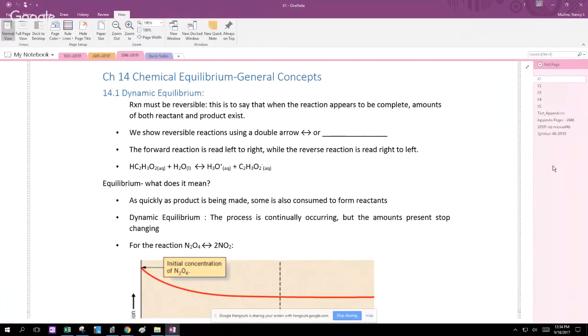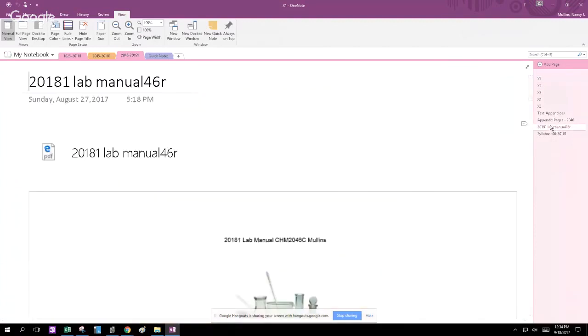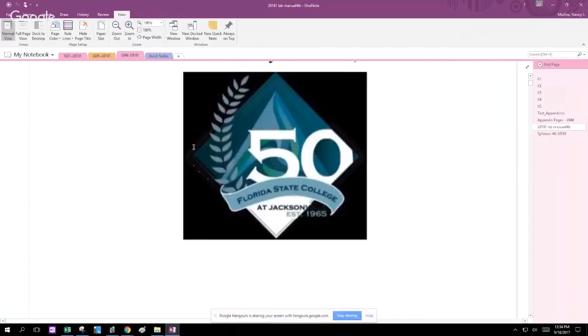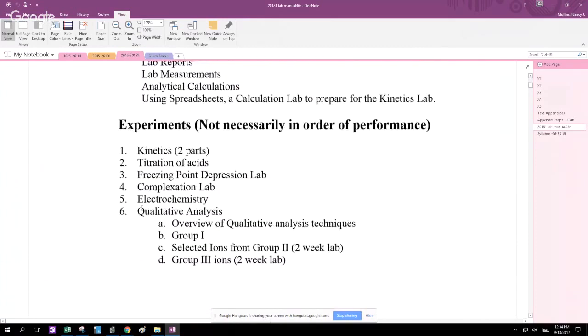What happens is, first off, in your lab manual, you will find that there's a reading that is all about qualitative analysis. It's the very last section of your lab manual, and the first portion of it is the overview of qualitative analysis. This is several pages, might be 16 pages. It could be less, but it's not hard reading. A lot of it is stuff you know in general, but it's reminding you of some basic lab techniques.